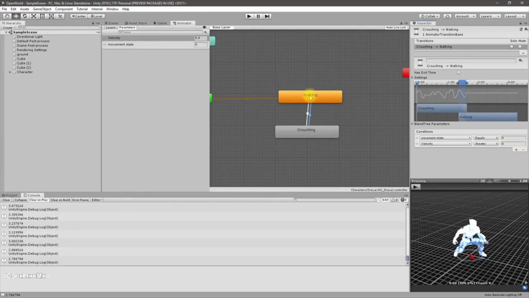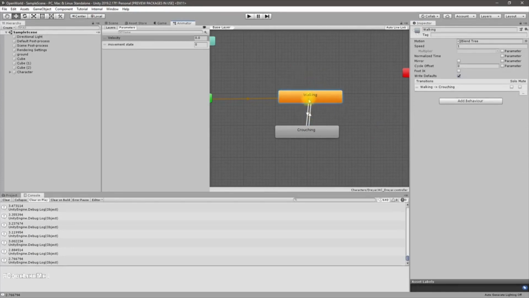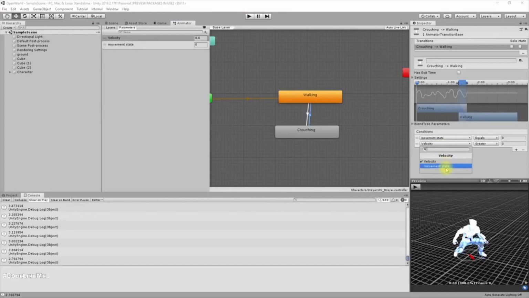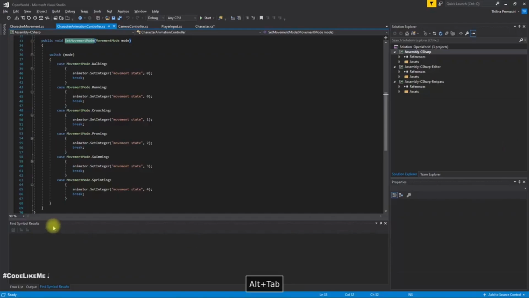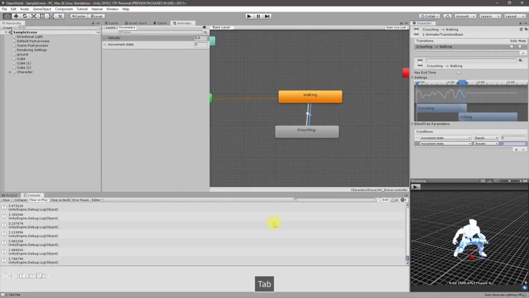So sprinting also is inside this walking animation, so therefore I'll add another condition. If the movement state is, it could be either walking or running. Yeah, I'll set this to 0. Problem solved. So I don't need another condition here.